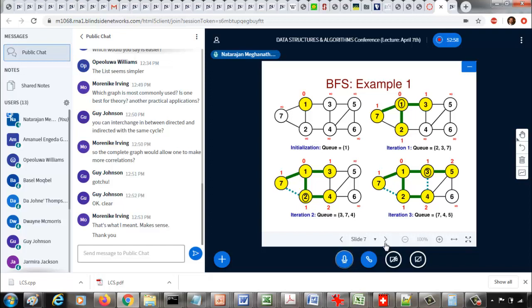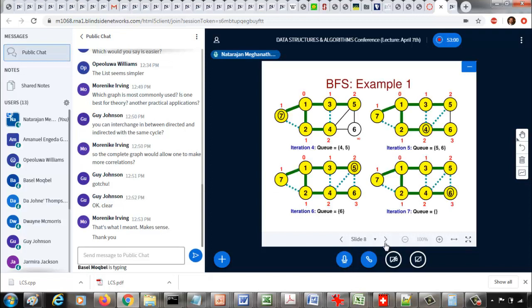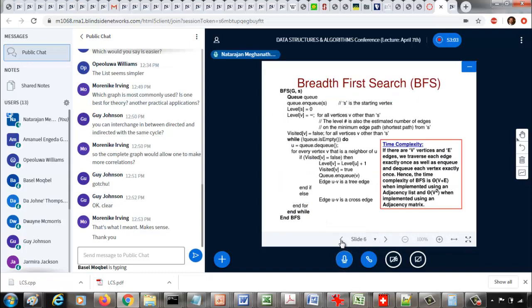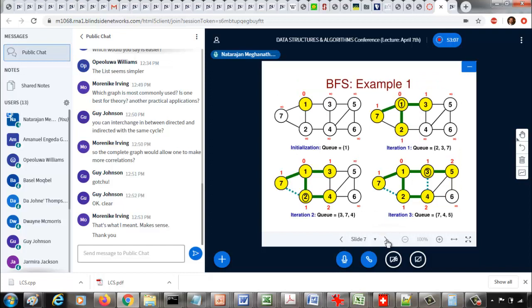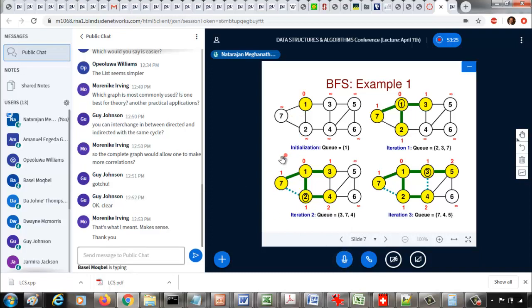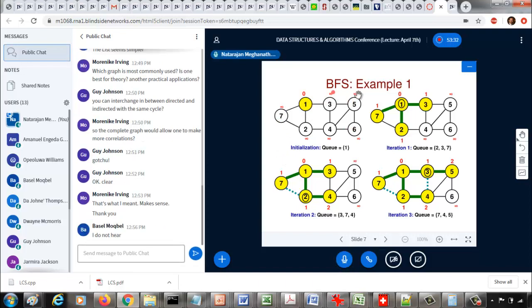Alright, so we can also find some more information about the graph by running the breadth first search algorithm. So I'm going to go through an example first, and then we'll look at the pseudo code of how to implement breadth first search, and then we'll look at some applications. Okay. So we are going to make use of a data structure called a queue to store the vertices that we are visiting as part of this breadth first search algorithm. So I'll explain the use of the queue as we go through this example. So given this graph, we want to now run the breadth first search algorithm. So we'll shortly call it BFS.